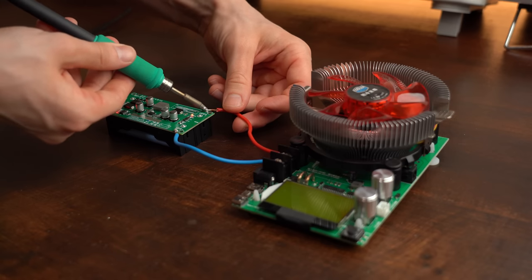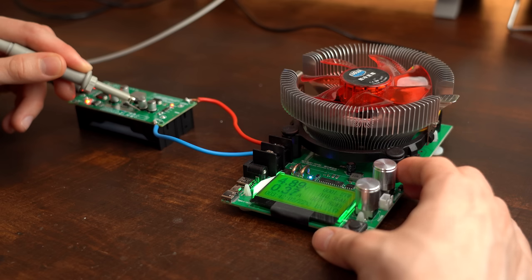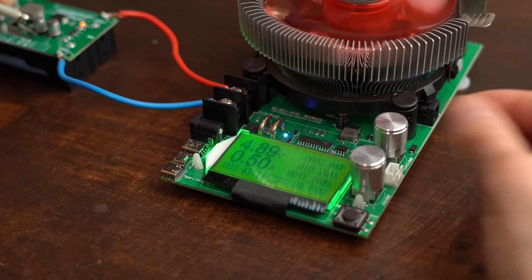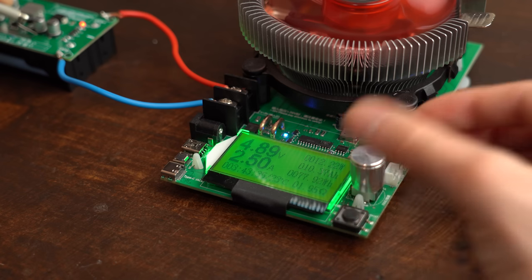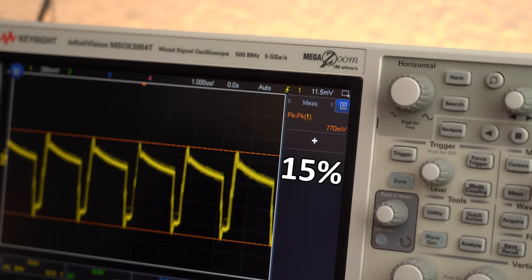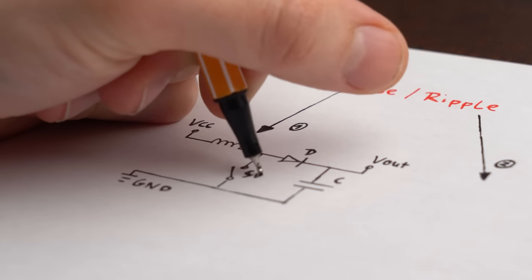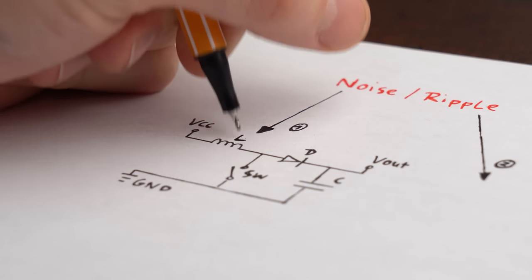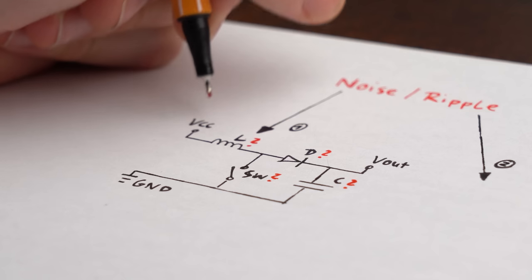But like teased before, it comes with a noise problem that I measured once again while slowly cranking up the output current. As an example, at 0.5 amps we got 200 millivolts peak to peak, which is 4% of the output voltage. And near its maximum output current at 2.5 amps, we got 760 millivolts, which is 15%, not good. Now to fix this, there are basically two ways we can go, with the first one being the more complex one, in which we need to understand how this switching boost converter works, and then precisely improve slash change targeted parts and do lots of testing.